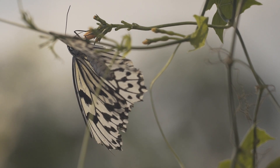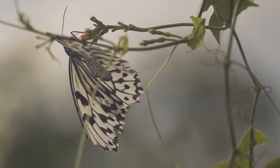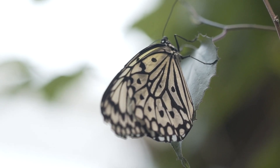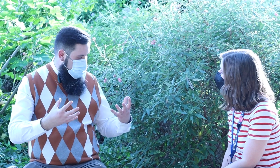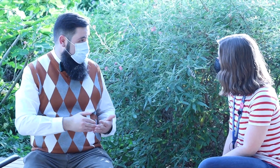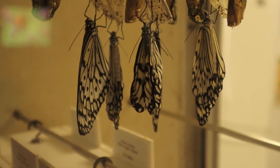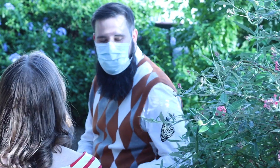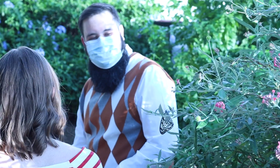They feed on a plant called parsonia, and the parsonia produces compounds called pyrrolizidine alkaloids, which are toxic to eat. So they're not poisonous just as an adult butterfly — they are gathering these chemicals as a caterpillar, so they start protecting themselves in that life stage. They save those chemicals through pupation, so as a chrysalis as well, when they're gold and black. And then when they emerge as an adult butterfly, they're still protected. The adult butterflies, when they lay eggs, will include some of those compounds to help protect them as well. They're literally poisonous at every stage of their life.